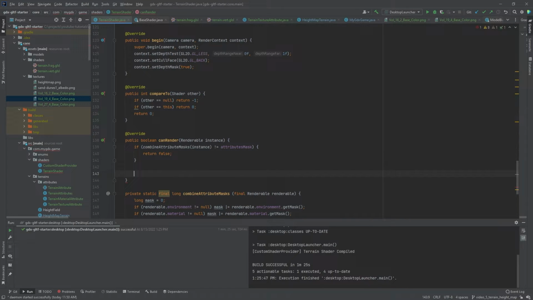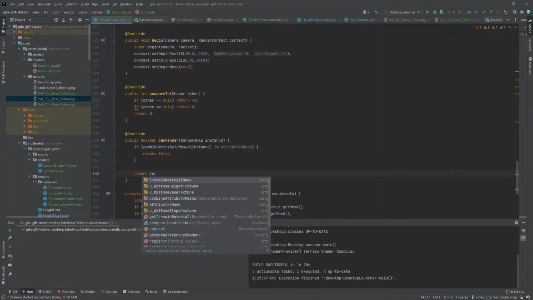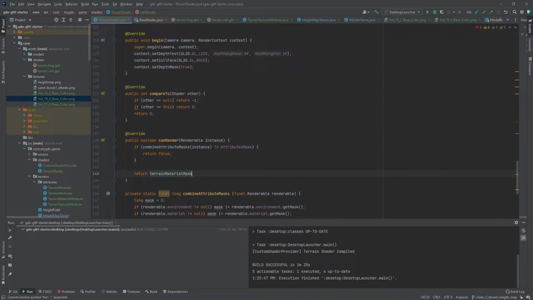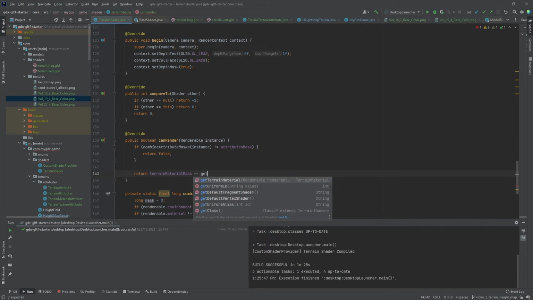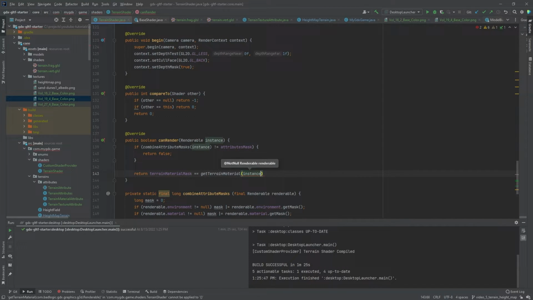Now, if it is equal, which would mean that this renderable also has a terrain material attribute on it, well, now we need to compare the terrain materials to each other. The one that's on this shader and the one that's on the renderable getting passed into this canRender method. And to do that, we'll return terrainMaterialMask equal to the terrain material of this instance that was passed in, getMask.